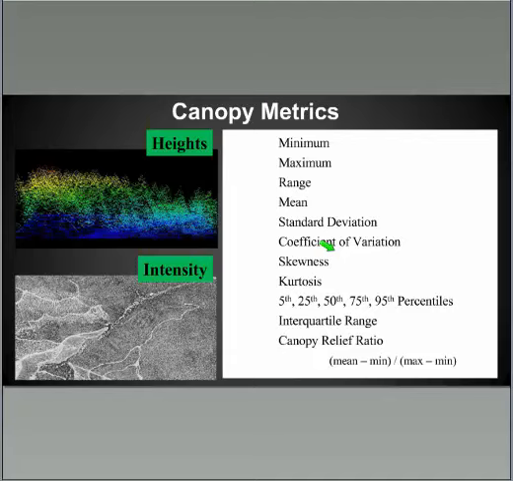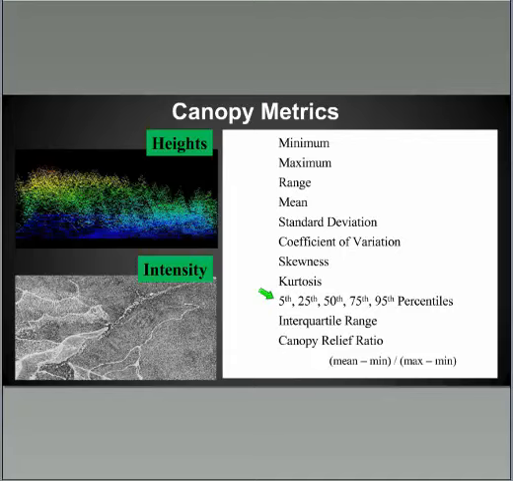So all those points, when we bin them, we have a distribution of heights, and from those we calculate canopy metrics. And so this is a list of some of the canopy metrics that we calculate from the height returns. There's the minimum height near the ground, and then the maximum height, the tallest return above ground. The difference would be the range, and then etc. The mean, standard deviation, skewness and kurtosis show you the higher moments of the height distribution. The height percentiles of the height distribution are also useful metrics, etc.